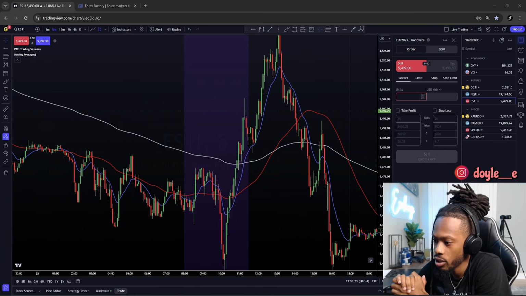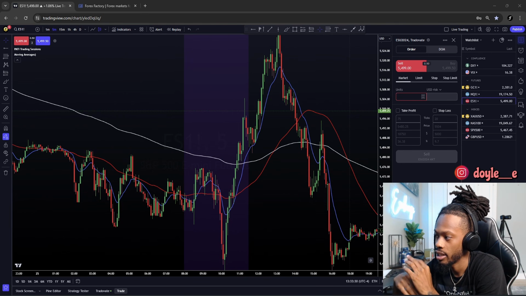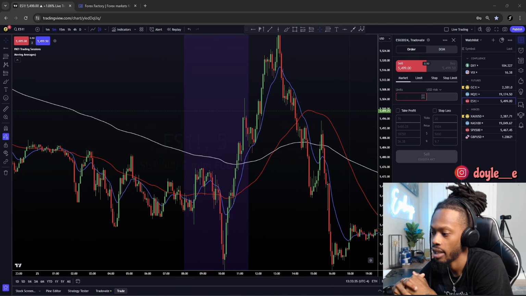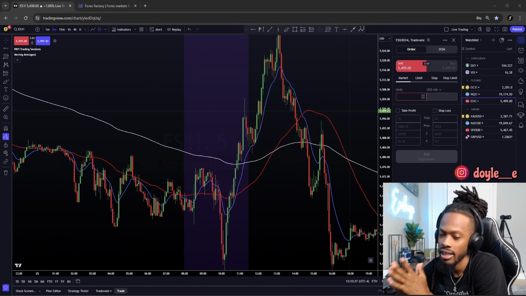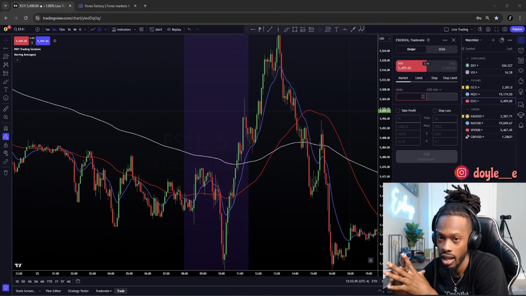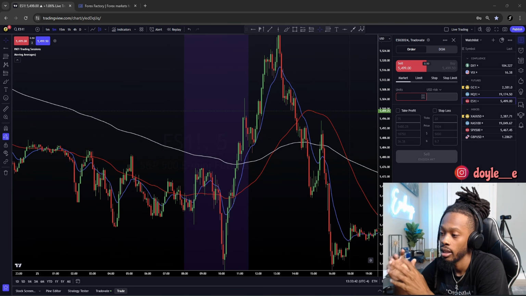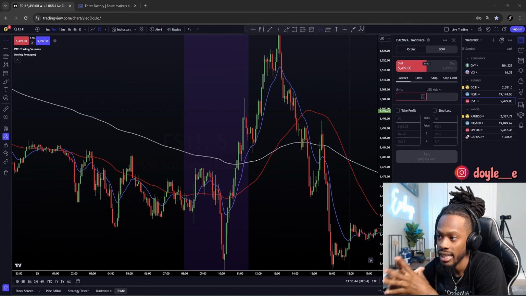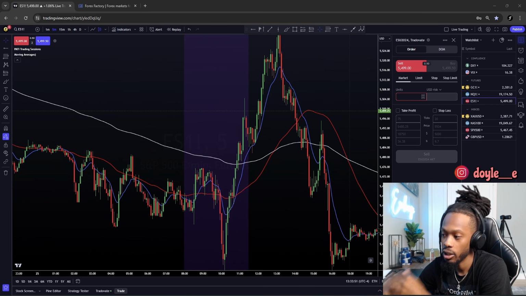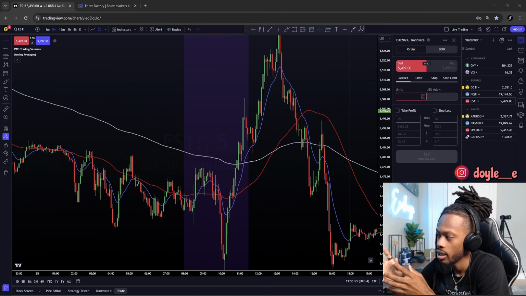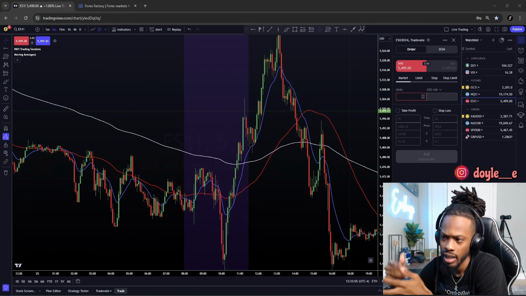All right, so now that we're on the charts, this is probably the most important part of this video because we're on the actual charts. This is not the board. You actually see the setups, understand the ticks, and just see it in real time so you can understand exactly what you're doing. Now, for this example, we're going to be using ES. Remember what I previously wrote on the board, you need to understand what the ES dollar per tick is. So how much is it worth per tick? And then you understand how much is worth per point. And then you can do this manually without letting TradingView, I guess, calculate it for you.